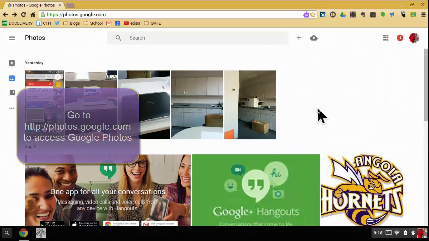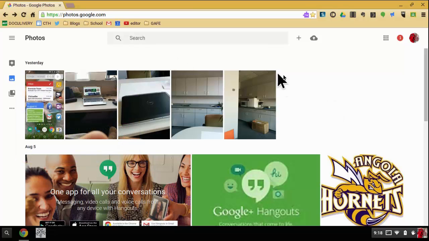Okay, this time I'm going to talk about adding photos on the web version of Google Photos. And so what I'm going to do here is I have a flash drive that has a couple photos on it. You could do it through your Google Drive. You could do it if you plug in your digital camera. So let's say you don't have a mobile device, but you do have a digital camera, or you have pictures on a flash drive or an SD card or whatever.